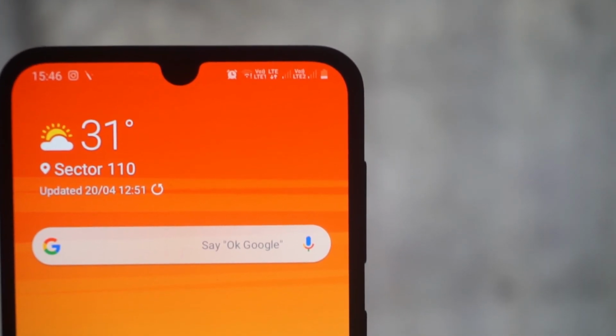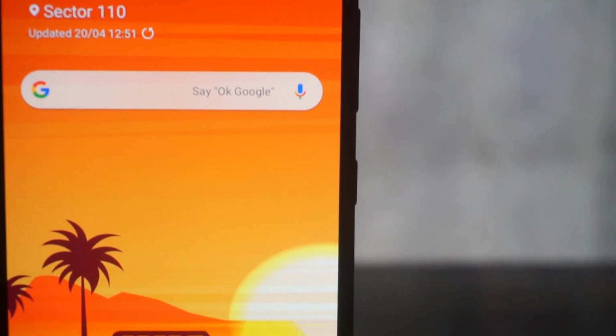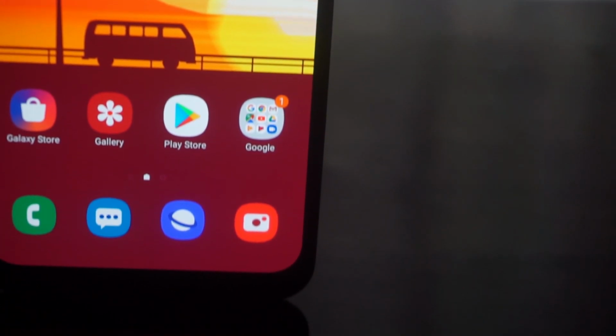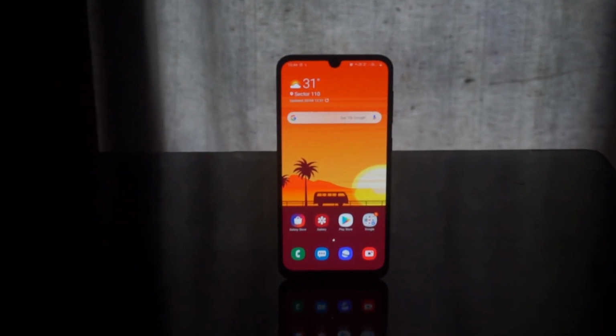Design wise, it is pretty impressive. The screen is big, it is pretty thin and light to hold, and the glass-like feel on the back really adds a premium look. Samsung A30 brings in the teardrop notch at the front. They call it the Infinity U display.